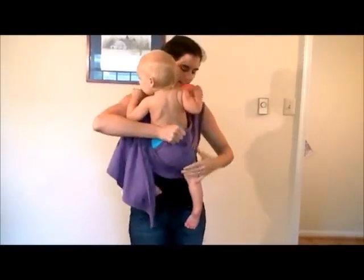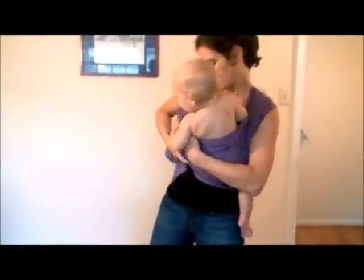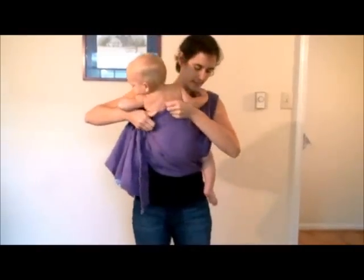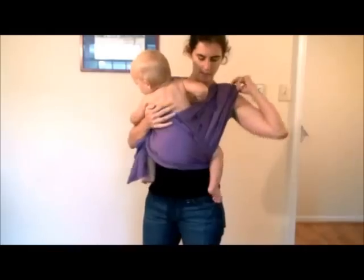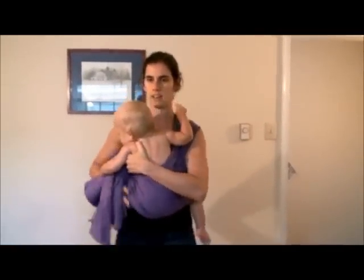So spread this one, knee to knee. I want to get his knees above his bottom. Go all the way to the knee. Here we go. Spread this one, knee to knee. Now, he's a little bit high. I have too much slack in the bottom of the wrap. So I'm just going to loosen him, lower him a little bit, kind of jiggle him down.